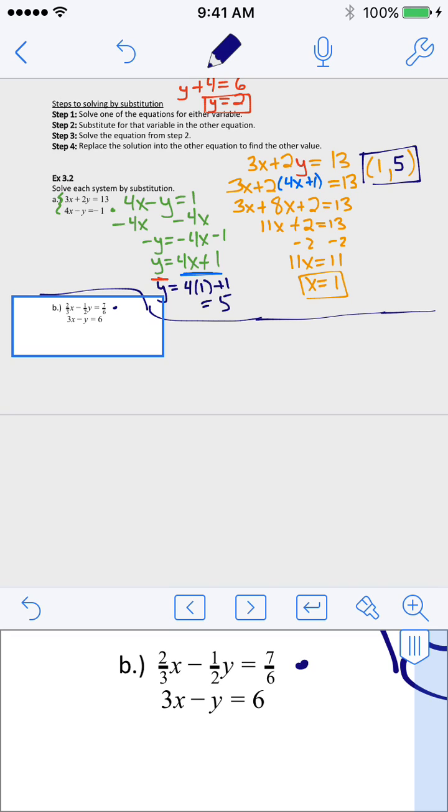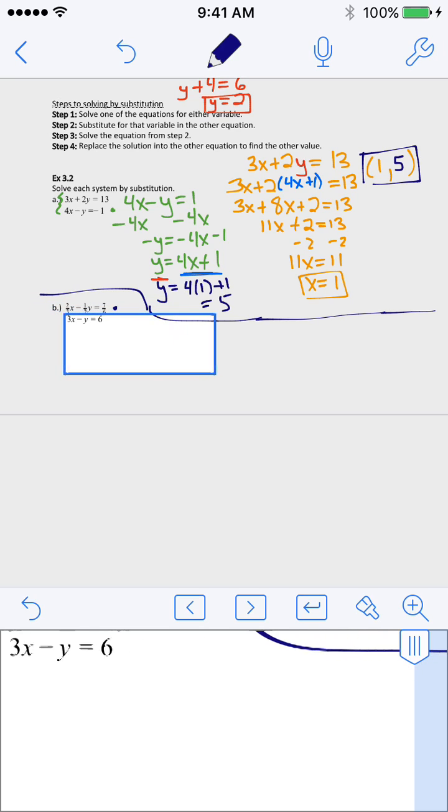But I'm actually going to take this fraction equation, and that's going to be the one I'm going to solve for, because I'm noticing that these denominators are all factors of each other, right? 3 times 2 equals 6. So I'm wondering if maybe that might work out if I solve for that one. Do I have to solve it that way? Absolutely not. You can solve the second one for x or y, and then plug that in, but you might be dealing with a few more multiplications of fractions. So I'm going to start by solving this first one.